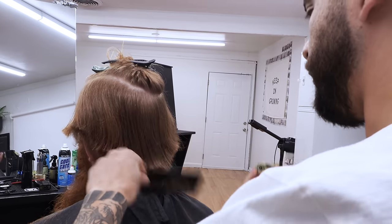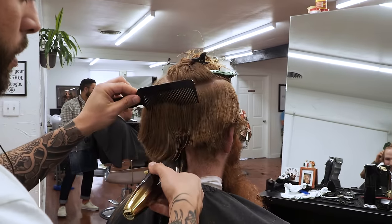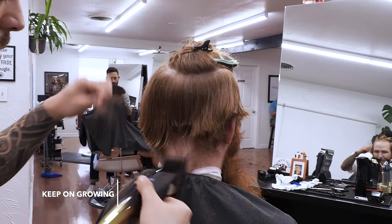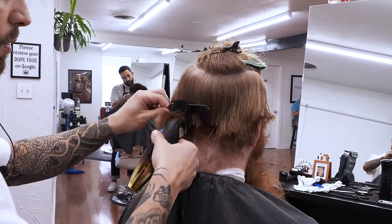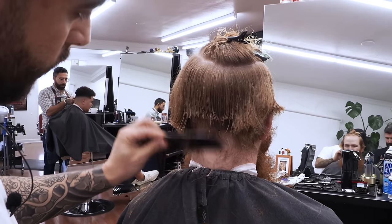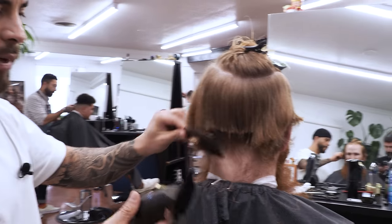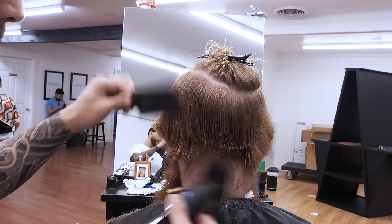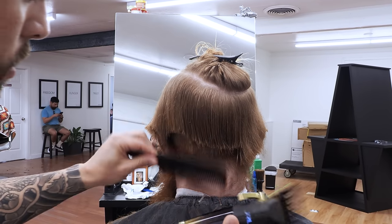I'm gonna start with this 4 just to start out with, because he's got really fine hair, so we don't want to go too short. I'm afraid the 3 might be a little too short, so we'll take that 4 in there, and then that 5 will give us some leverage that we'll blend into to soften everything up. You can see this 4 is doing well. It's still gonna have a really good neck outline and keep some darkness on his hair, because I'm sure his scalp hasn't seen any sun in a year, so it's gonna be a little bright at first. The beard, that's the one where I'm interested in. The neck hadn't seen the sun in years.